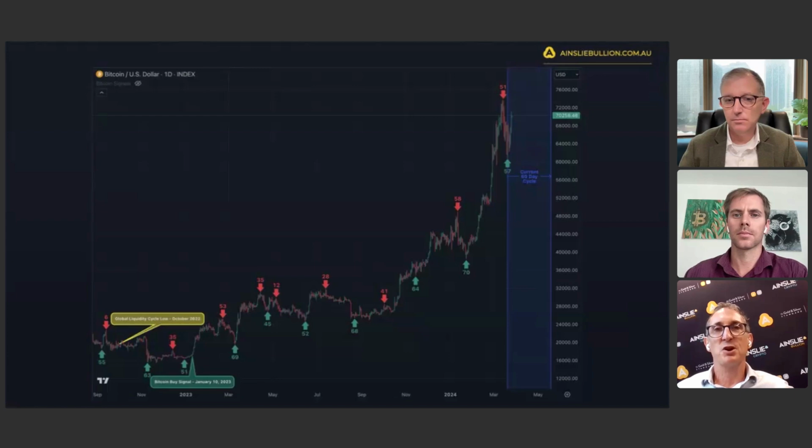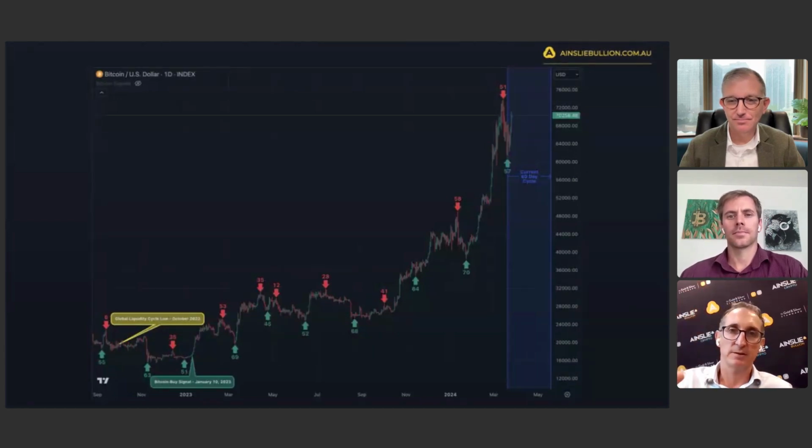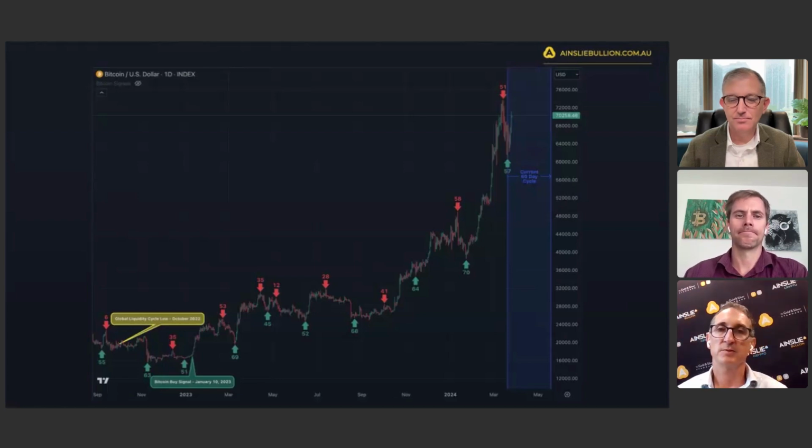I think people see an all-time high, and the human instinct is to sell, right? Yes. But go back to that chart where we showed that black line up and to the right, up and to the right, up and to the right, and gold and Bitcoin following it along the way. So the all-time high becomes just the base of the next cycle. We've just got to put it into context and not have this automatic reaction of selling on an all-time high.